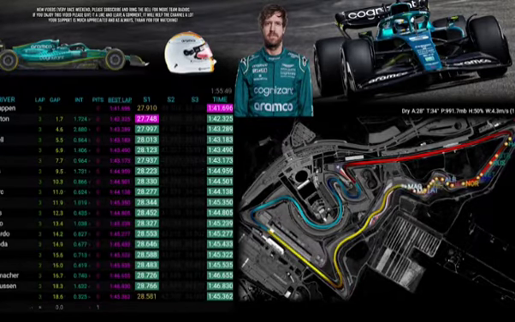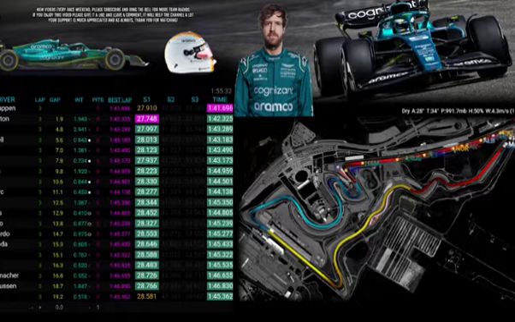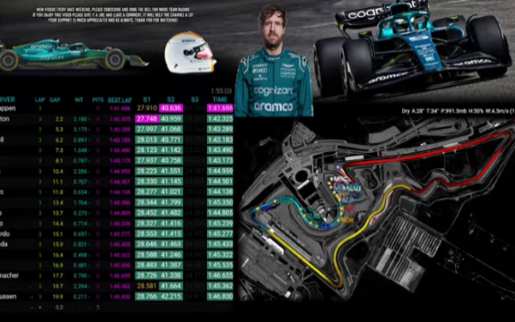DRS is enabled. Perez 1 behind at the moment. Perez behind does have DRS. He's currently 1.0 behind. Russell 1.3 ahead. Perez 0.9 behind. So look after tyres where you are now.